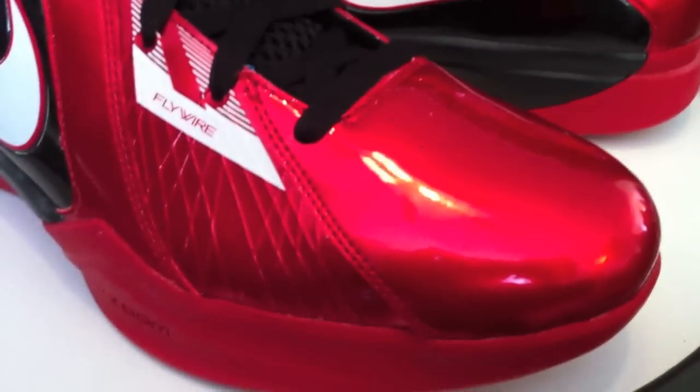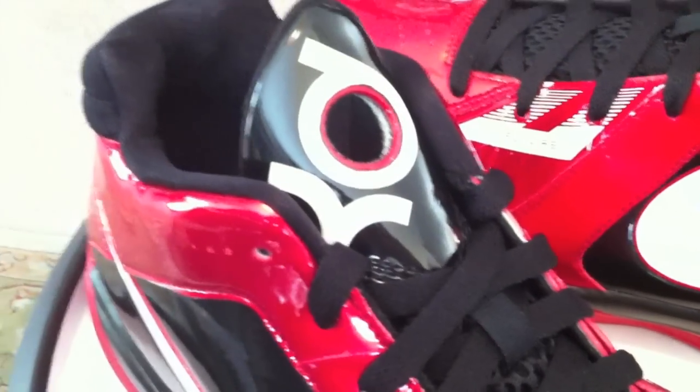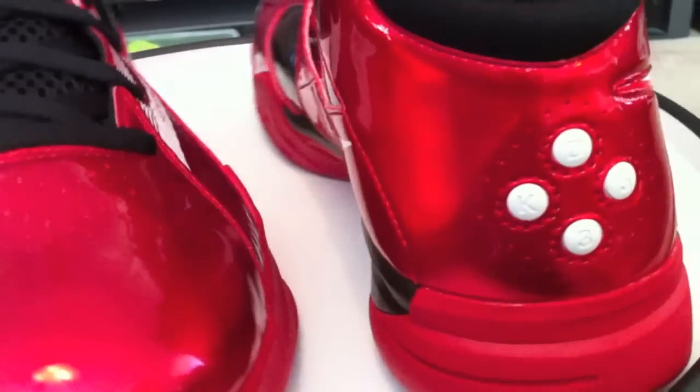I jumped on mine the first day that I saw these immediately, so I got my size 12. As some of the other websites picked up on it the next day, big sizes were gone. Less than 24 hours later there was a size 10 left and it quickly disappeared. Did not hesitate to get my pair.